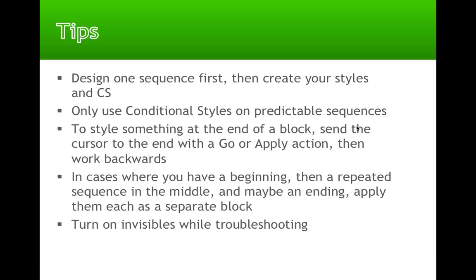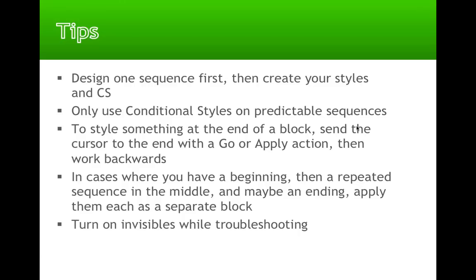If you want to style something at the end of a block, and by block I mean that could be a sentence, paragraph, block of consecutive paragraphs, or story, the way you do that is to send the cursor all the way to the end of that block with a go or an apply action and then work backwards from there. So when you say, I want to style the last character or the last sentence or something like that, you're going to use this backwards technique.